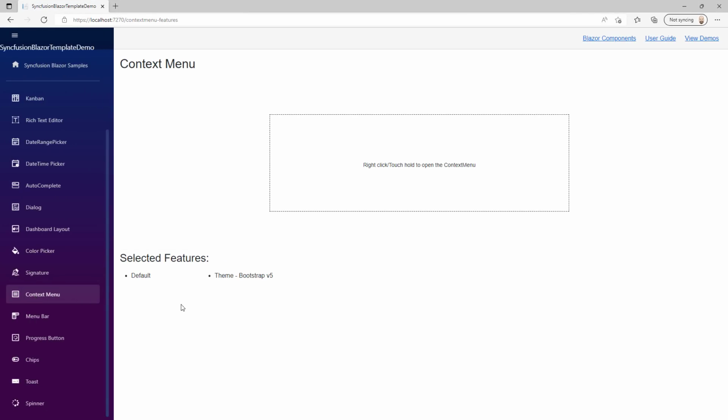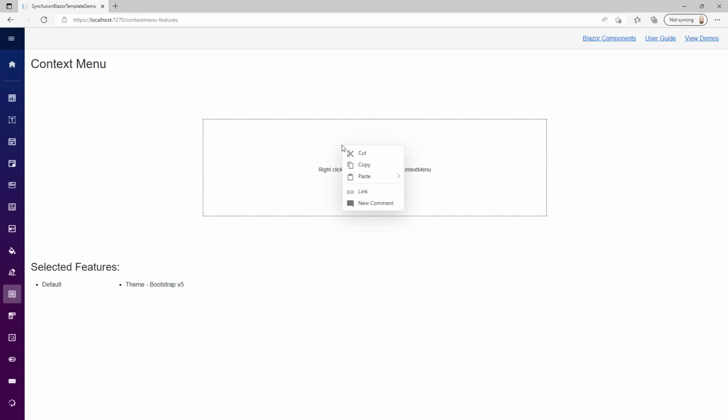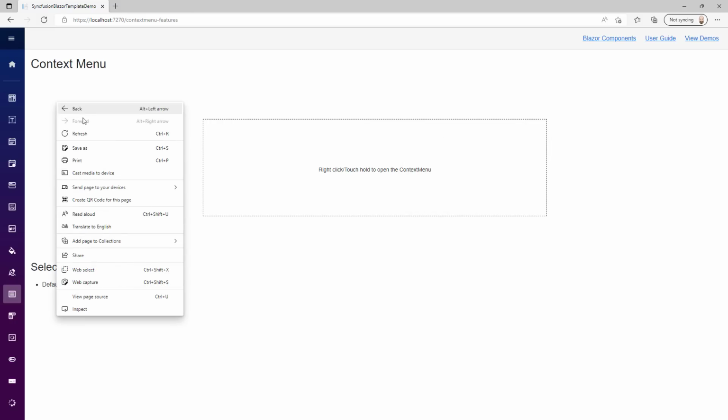Context menu. If we right click, or notice touch hold. So if we touch and hold, if we're on a mobile device, or if we right click, we get this menu. This menu is not the common menu we get with a website. Normally we get something like this, which is hit back or refresh, save the page, which doesn't really work.